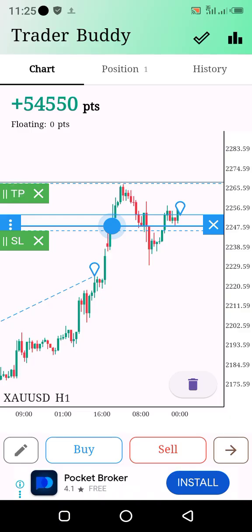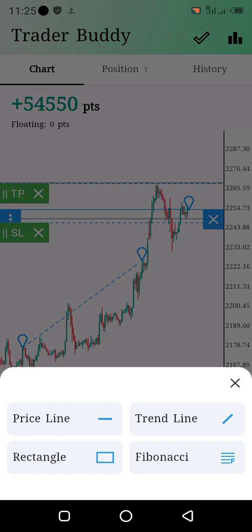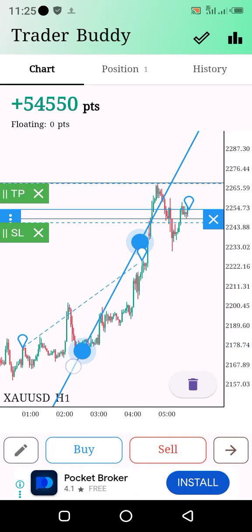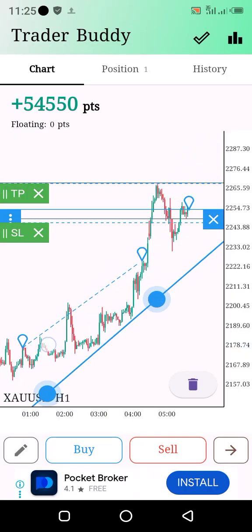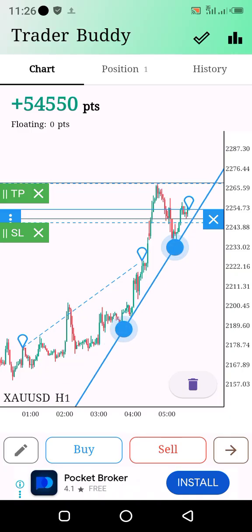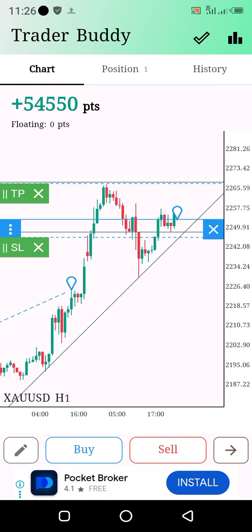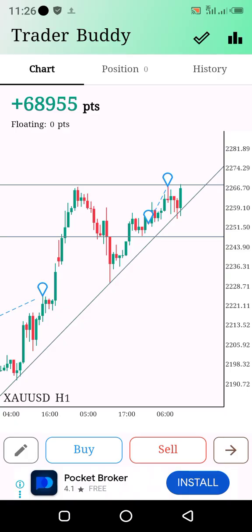TP is going to be at the high there. And then for even more analysis, you can even draw a trend line. I usually like to draw my trend line like this. Of course, if you can observe, this was an extreme case trend line, so I wouldn't base it so much so early on. But yeah, I think that's it. Stop loss underneath that area there. Of course, we formed the new lower low, new higher high, and then TP is going to be at the previous high. So let's go. See, simple as that.